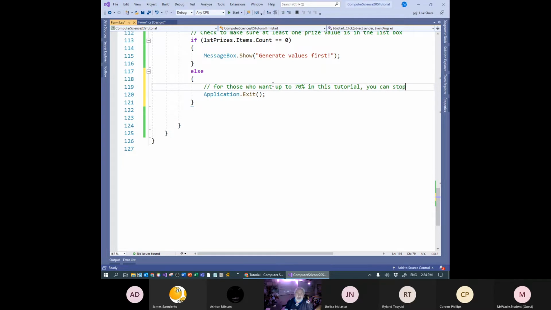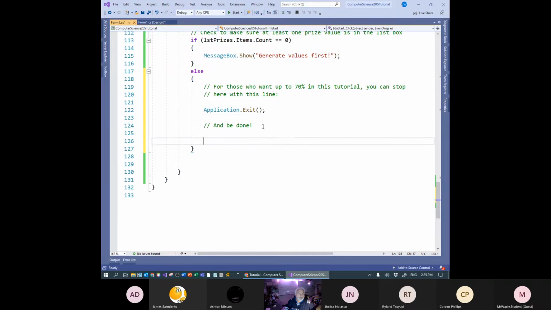I'll talk about handing it in next week. So that's for those who want up to 70%, okay? If you are good with it, that's where you could be done right there.